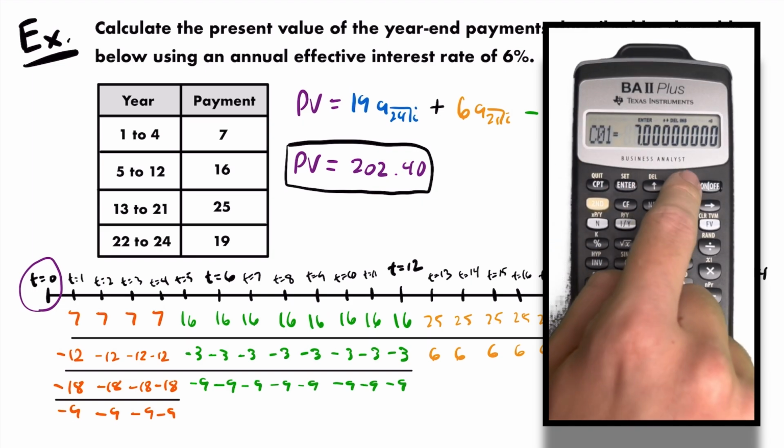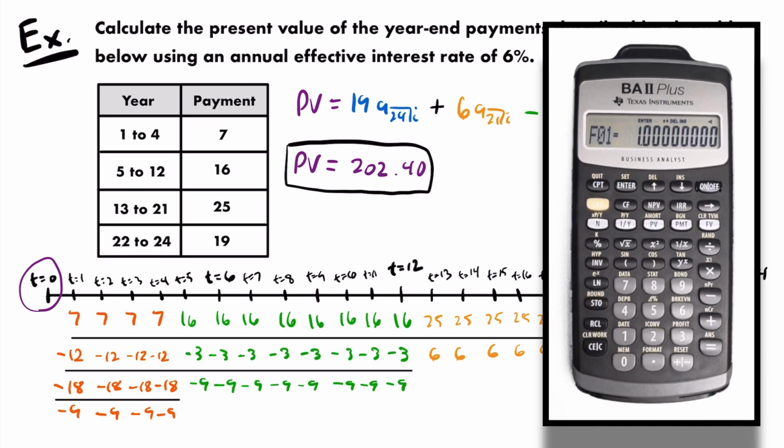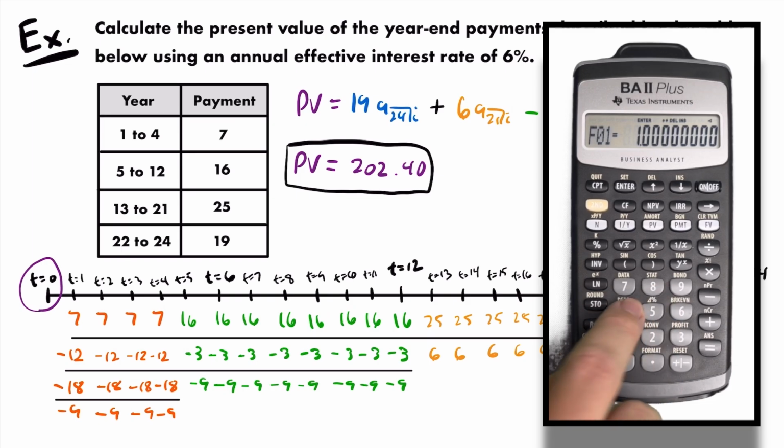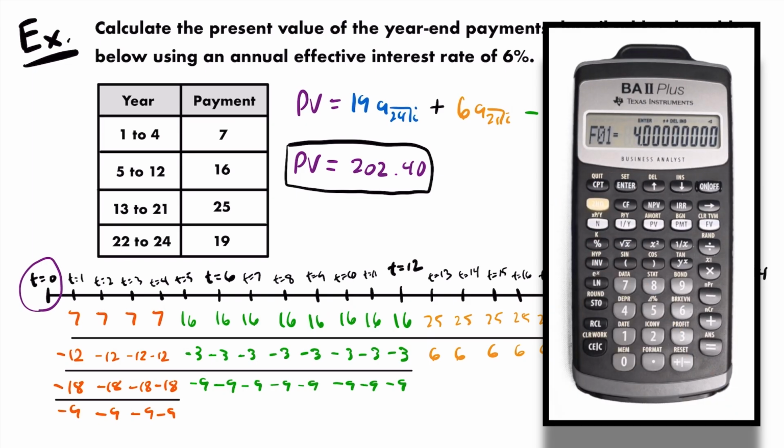And then when you go down where it says F01, that stands for the frequency of that first cash flow. Usually we leave that as 1 because typically we don't work with repeating cash flows, and if we do, we just treat them as annuities. But in this case, we have a lot of payments, but they're not all the same, so we can't just use a regular annuity formula. And so that's where this frequency feature is really nice in the cash flow function here. We're going to set the frequency to 4 because we have 4 of those $7 payments.